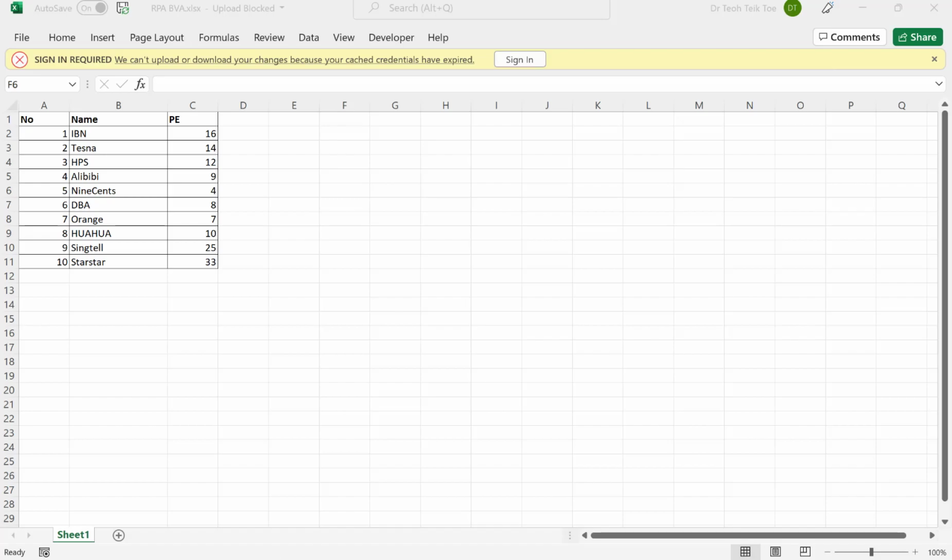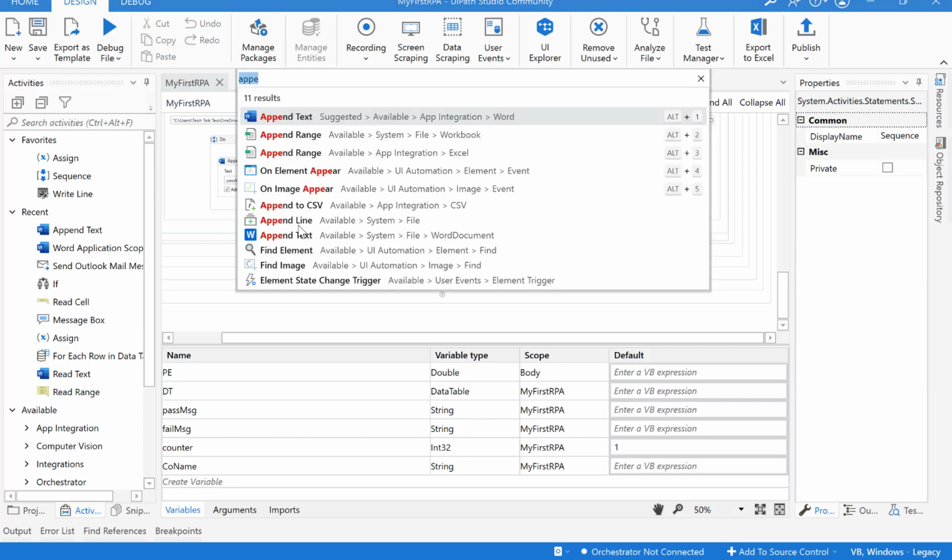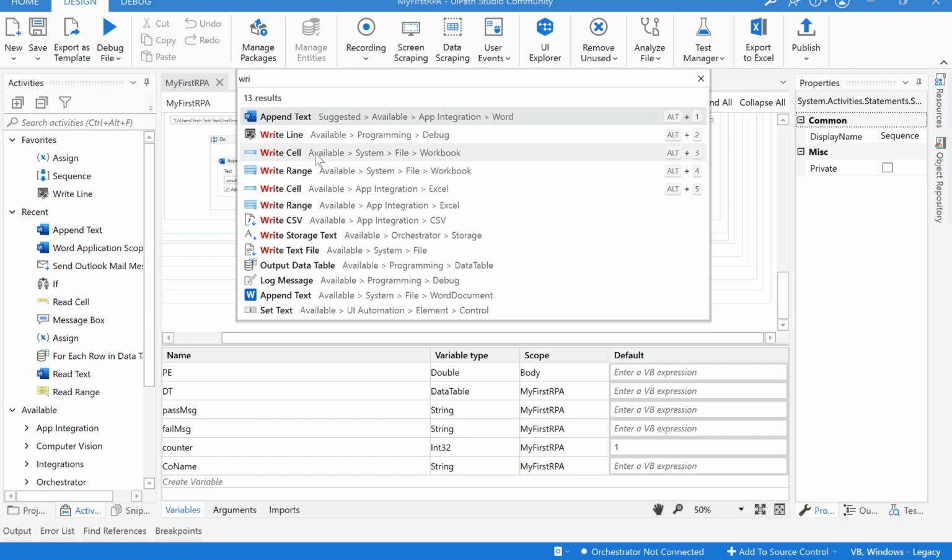So here, I'm just going to put here. Okay. So this right cell here, right? Workbook. No, here. You must look for the Excel. Okay, Excel here.